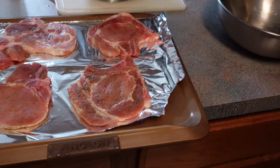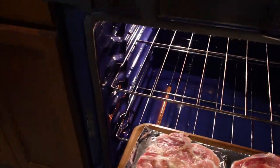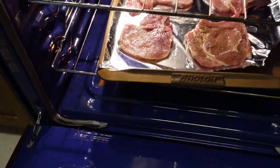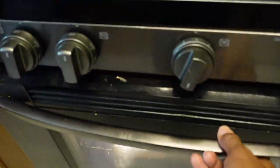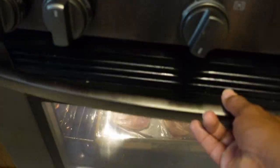And so right now, I got the oven all good and hot here. So what I'm gonna do is I'm just gonna take these pork chops right here and slide them into the oven. And we just gonna let them bake probably about, already got those potatoes wrapped and I got them sitting over there baking out. So we're looking at probably, normally I like to do the pork chops about 20 or 30 minutes. Just depends on when I check the oven, how they look. If they look like they cook to my taste, then I'll call it and I'll get them out.